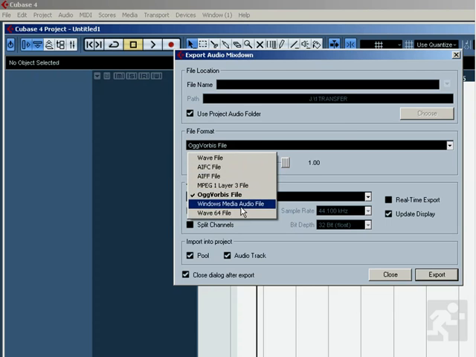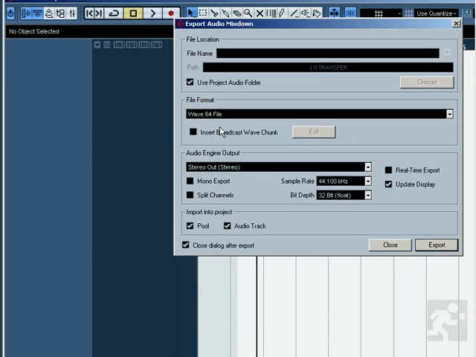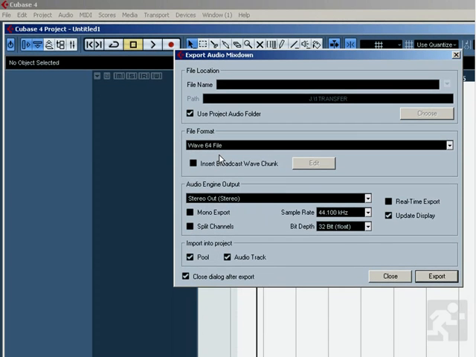Here is a WMA file, and this is a good file format if you're using surround and multiple channel files. Here's a WAV64 file. It's just like a WAV file, but it's able to hold a larger file, over 2 gig. So if you're going to record a live session that's long and continuous, over an hour or a couple hours, this would be the file format you'd most likely want to choose.